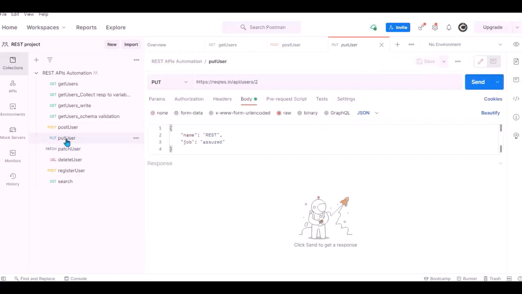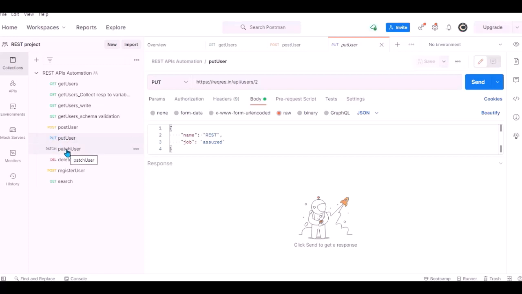The basic difference is that post user is used to create a new entry altogether for the first time. So that is when you use a post user. Put user and patch user are basically to modify that entry which is already created and there in the database. And in the modification also there are two things. You can modify the data using patch user, or you can modify the data using put request.